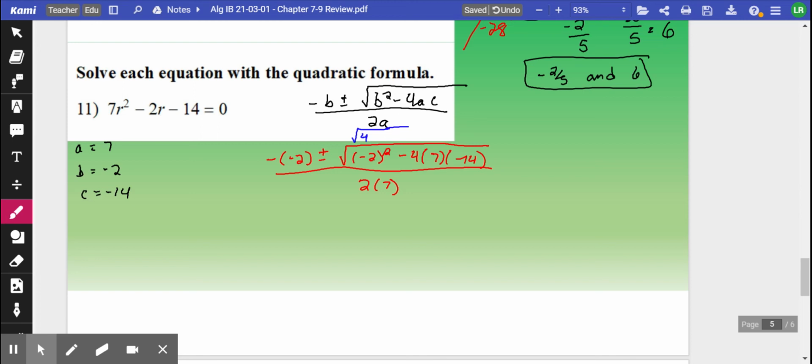Then we have negative 4 times 7 times negative 14. And that's going to be positive 392. Add these numbers together, and I get positive 396. So I need to square root that because it's a positive, and I'm going to have to approximate this. I get 19.90 approximated. Remember, we want to round to the hundredth. So I had 19.899. Okay, so 5 or more raises the score from 89 to 90.